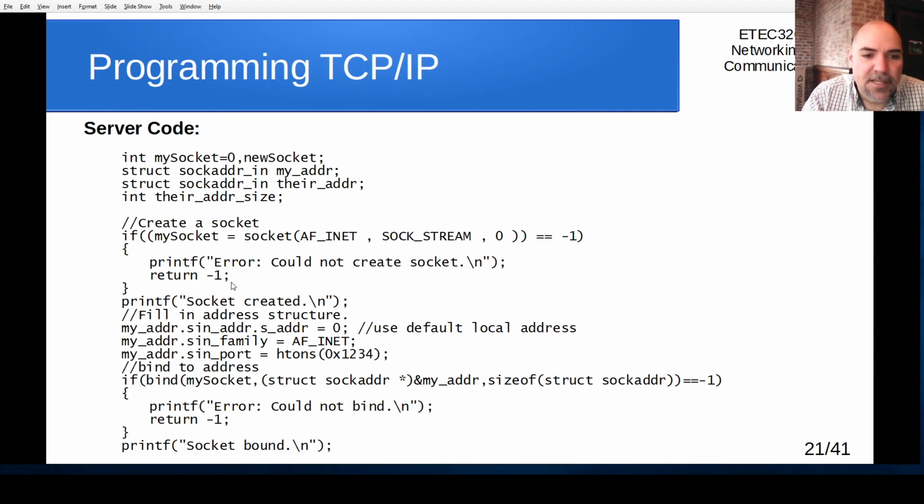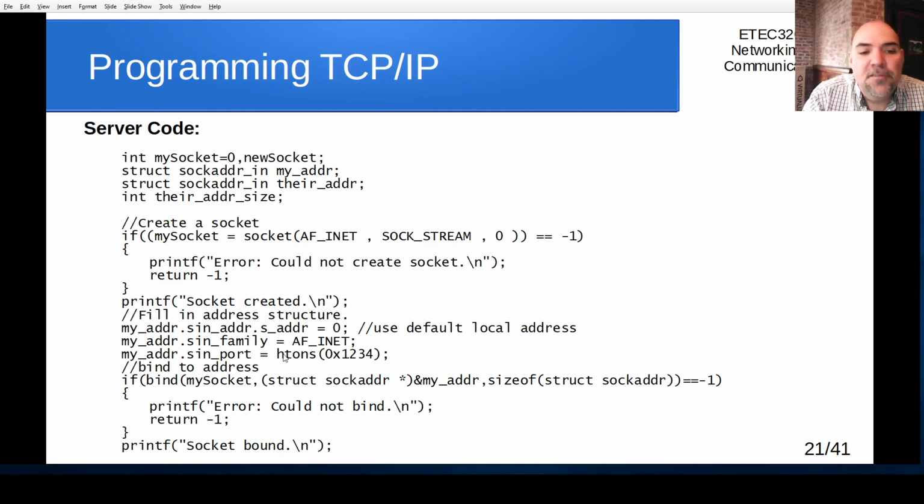Okay, so we create a socket. We did that before. But now rather than connect, we bind. So we fill in our address. Now one thing to notice, if you fill in this address as 0 here, it'll use the default local address. And that can be something that's useful, you can say just use whatever my default network connection is by filling that in with 0. But I still want to have the address family INET, and here I'm using port 1234 in hex. And really, this is just the port I'm going to be listening on. So when somebody connects, they're going to have to connect on that port.